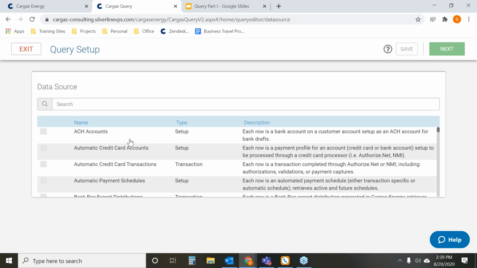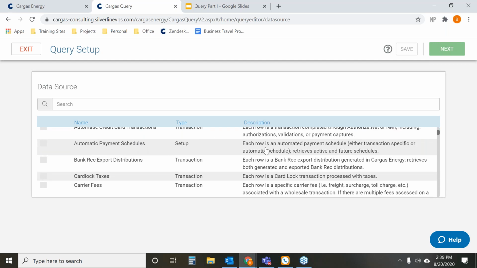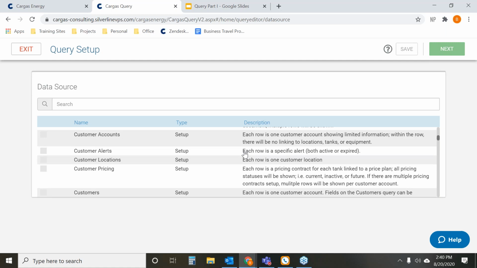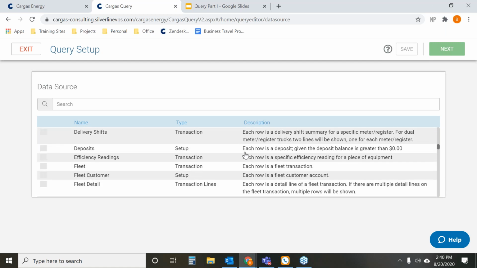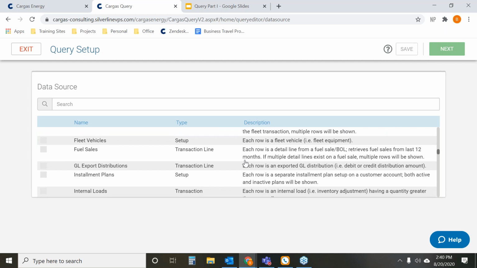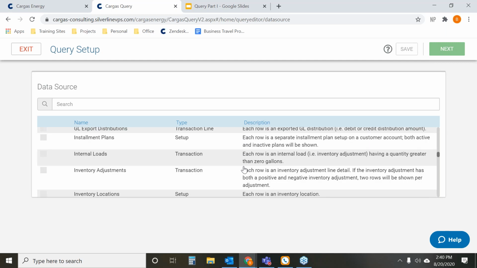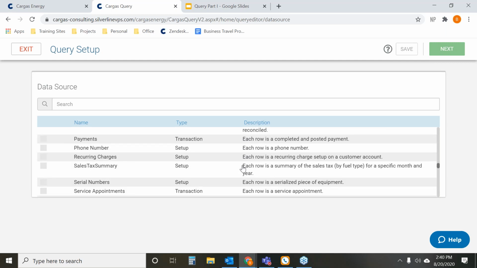So each of these has a name and a description. The description is really helpful when you're trying to determine what pieces of information you're going to be running on this query. For those of you that remember the old query version, if you were using that, these were those query objects that you would eventually use to create favorites. That has become data sources here. Not too much has changed. These are fairly similar in what information ends up getting pulled when we look at a query.